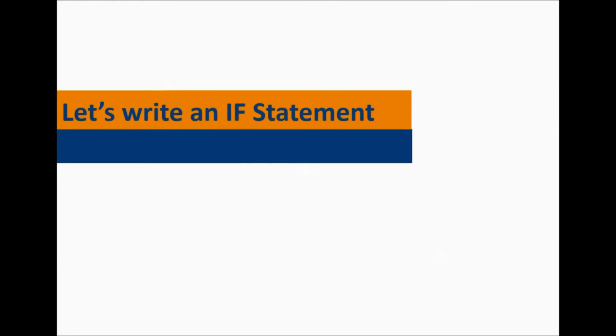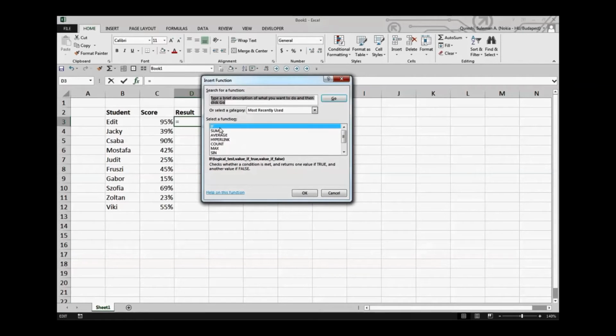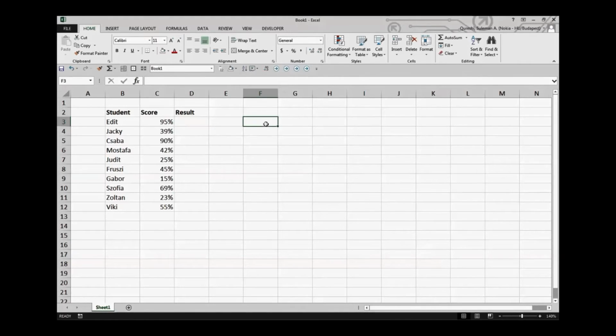Let's write an if statement in Excel and see how it works. I have pulled down some data for you to make it easy to understand how the statement works. So in Excel, here we have some student names and of course their scores. What we need to know is the result. To know this result, we have in the formula bar this insert function, that is IF, whereby it shows the logical test, the value if true, and of course what will be the result if false. But we'll not use that.